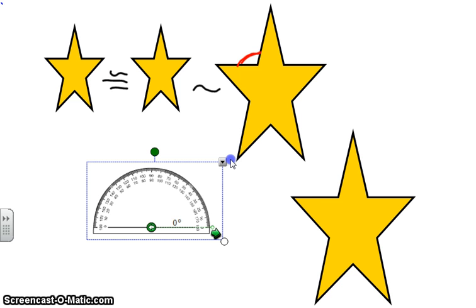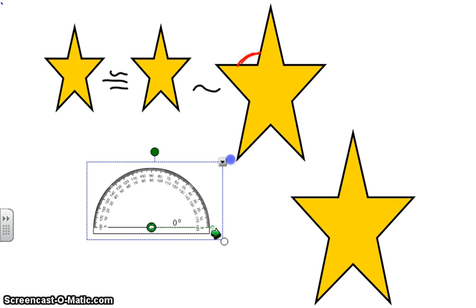So let's go with something a little smaller. Sabrina, what do you say? 110. Who agrees with 110? Who thinks it could be a little bigger? Who thinks it's a little smaller than 110? Ooh, good for you. Okay, so what do you think it is, Tessa? Maybe like 100. Just 100? Who likes that? We have a bunch of people liking 100. Who likes 110 better? Who likes 105? Ooh, we got a lot of 105.